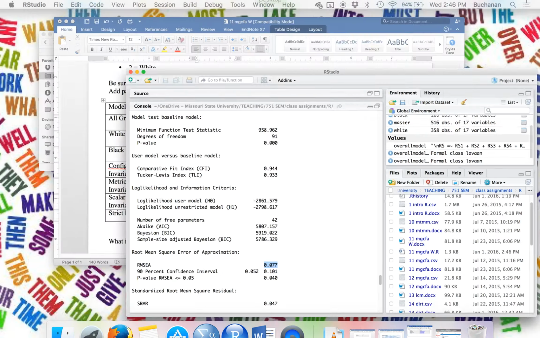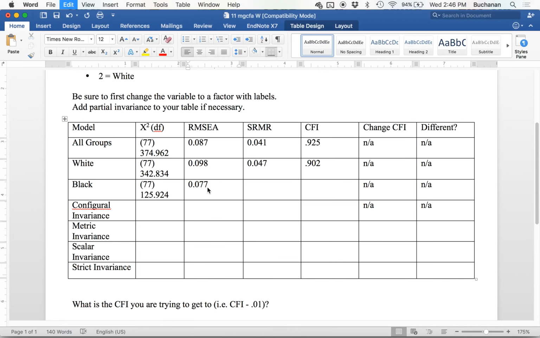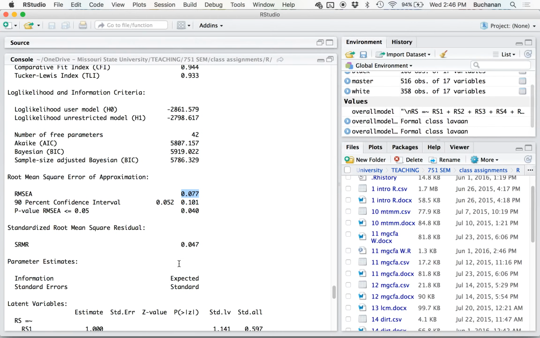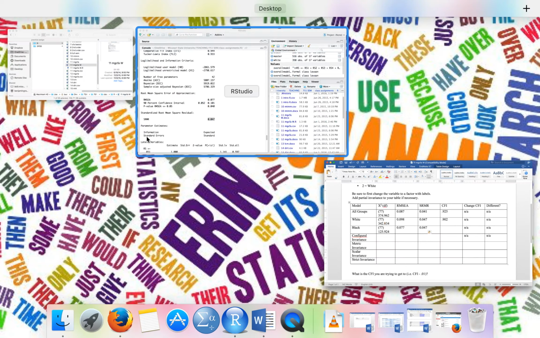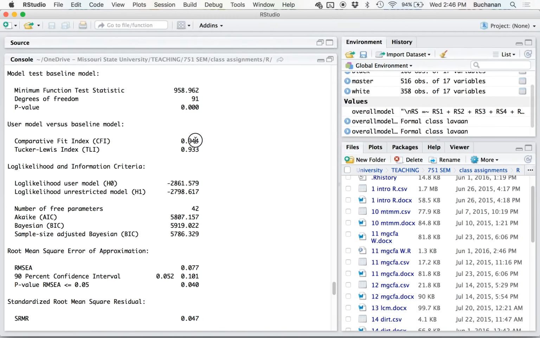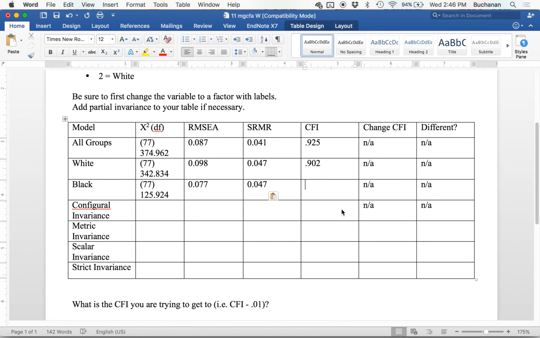Sometimes it's a little harder to trust small samples because of the law of large numbers. But it fits pretty well, so I'm not concerned that there is a large difference between the configurations.